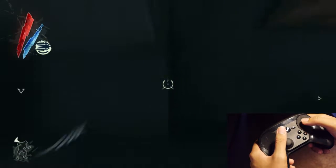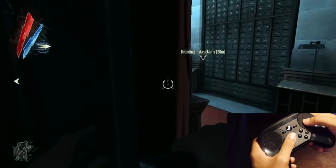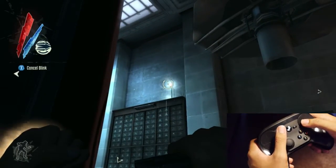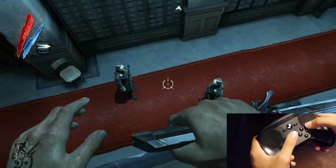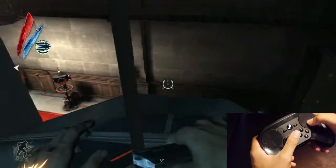But this will do. I mean, really, with Dishonored, I'm very minimalistic in my gameplay. I only really use Blink, and I believe the Vision, the one that lets you see through walls. I like just the Blink ability because it traverses faster, and I usually go for the no-kill runs, but I decided to try maybe just killing a bit because I wanted to show you guys a little more gameplay than me just hiding, sneaking.